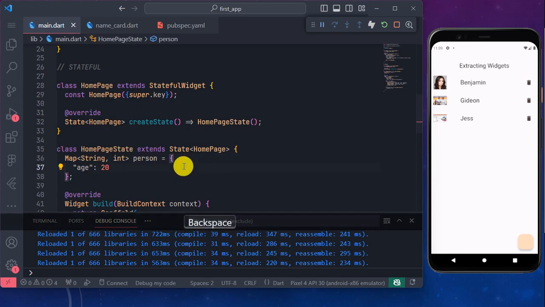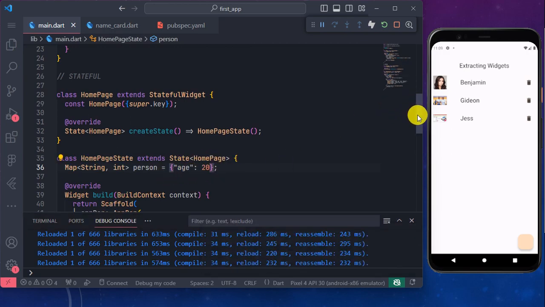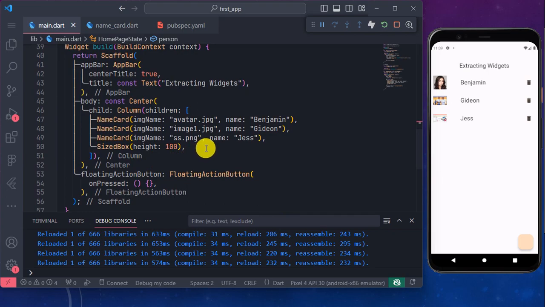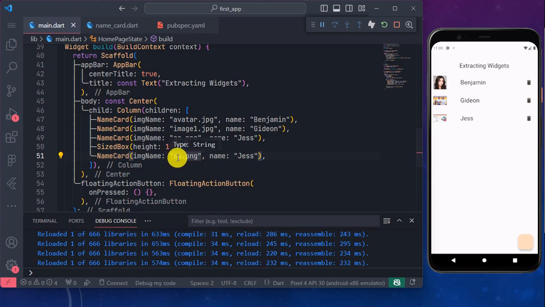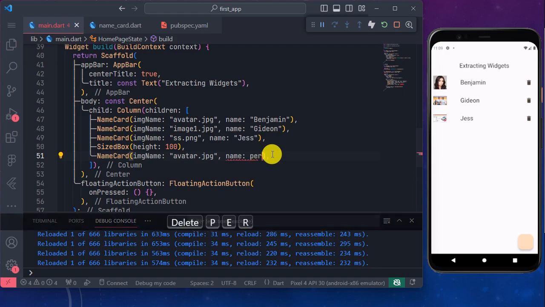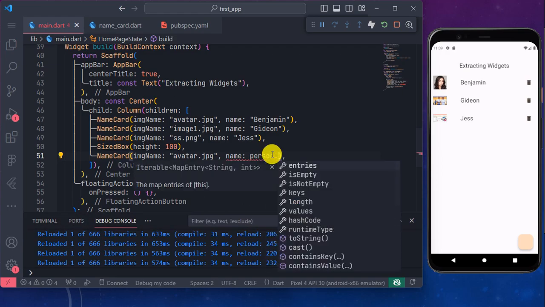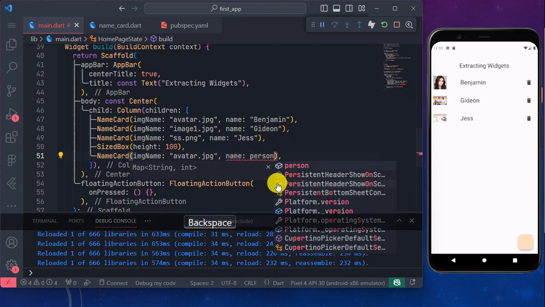So let me just delete it and see if we go to the next one. We can also do something like this. No, not like this. Something like this. Let me bring it down, and I can see the same image. Let me just use avatar 1, avatar, and then JPEG, and then the name, right? I can see person dot, sorry, you don't use the dot, we use the square brackets.